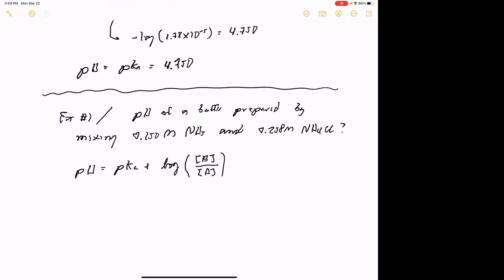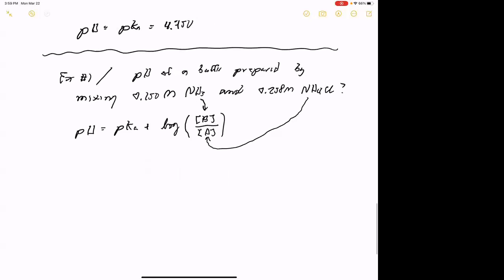Now, if I wanted to, I could go ahead and recognize that the ammonia here is the base and the ammonium, which of course is the conjugate acid of the base, will be the acid part. All right, so let's see here. What do I need? I need a pKa, right? So what would that be the pKa of? What ion would I look up? Ammonium. Yeah, I need the pKa for ammonium, so it's for NH4 plus.